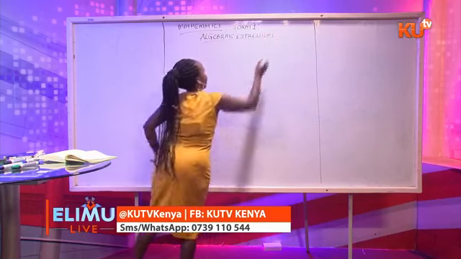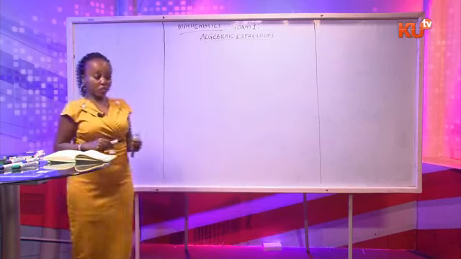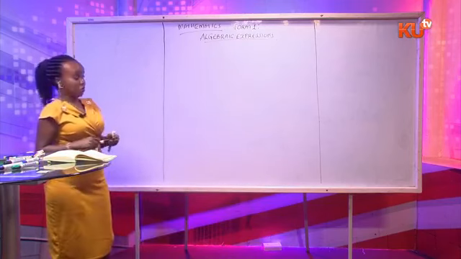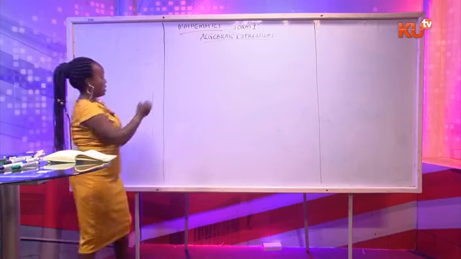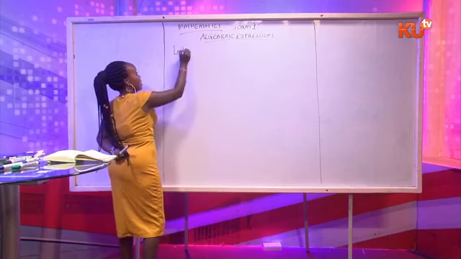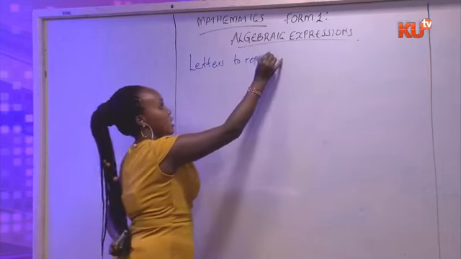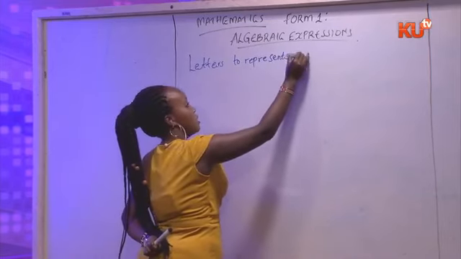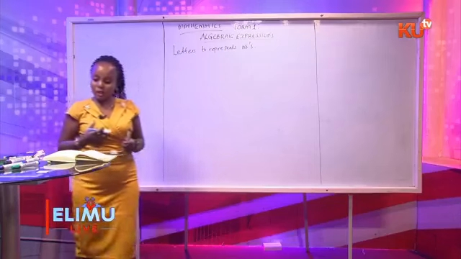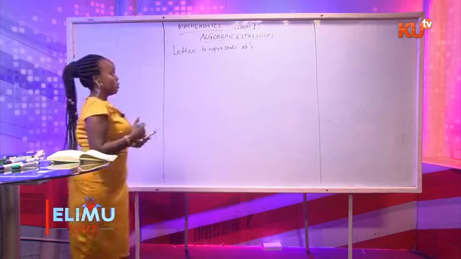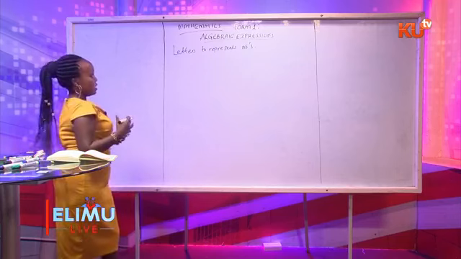Algebraic expressions. So in this topic, today we are going to deal with algebra, whereby in algebra letters are used to represent numbers. We are going to use letters to represent numbers. We look at some examples of statements whereby we are going to see how letters will be used to represent numbers. For example, you can be told to represent this statement in terms of letters.